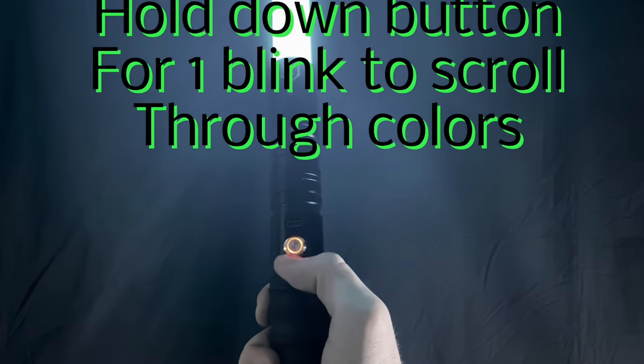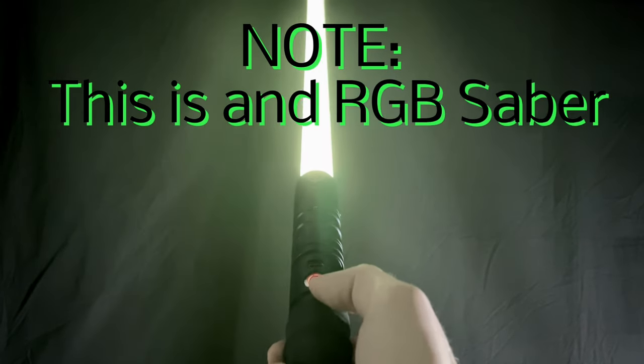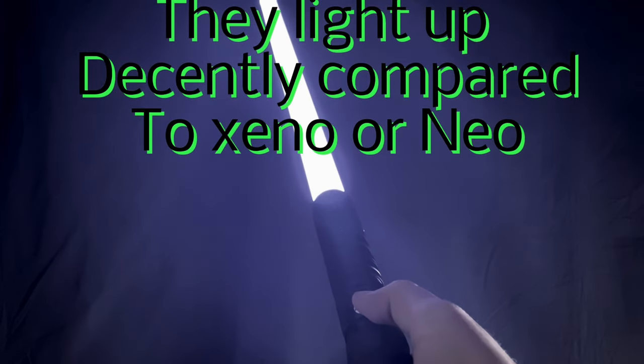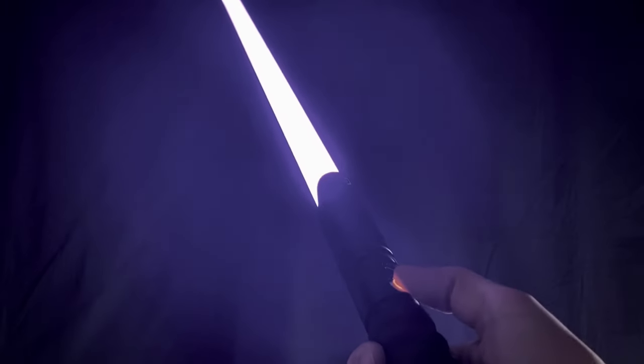Hold down the button for one blink to scroll through the colors. It's also important to note that this is an RGB saber and it's not a Xeno or a NeoPixel. They still look really amazing and light up pretty decently compared to a Xeno or Neo.